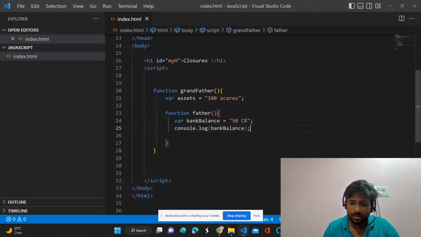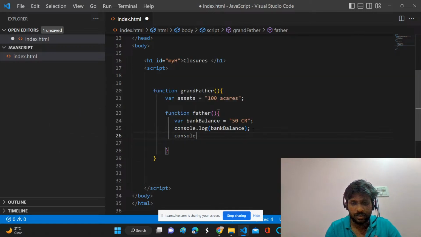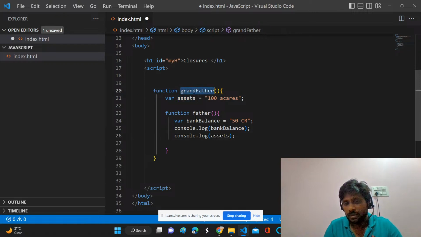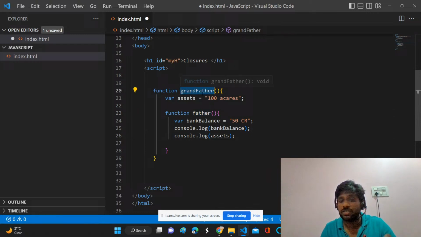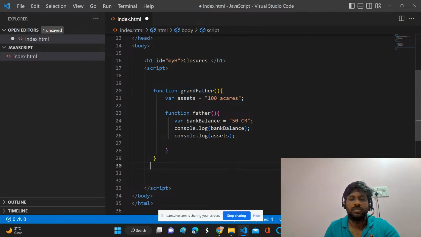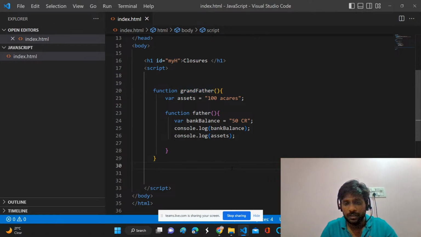And with the help of lexical scope, this function can access the variables and methods which are there in its parent function. Who is the parent for this father function? That's grandfather. Who is the parent for the grandfather function? That is the global execution context. This is simple.